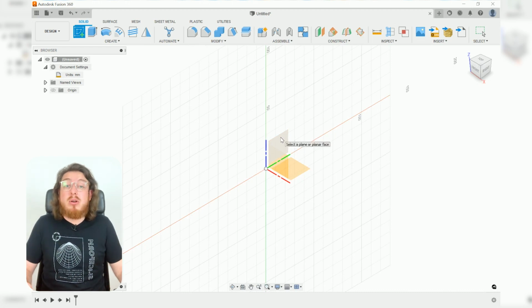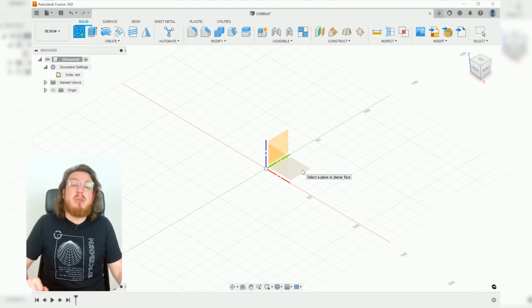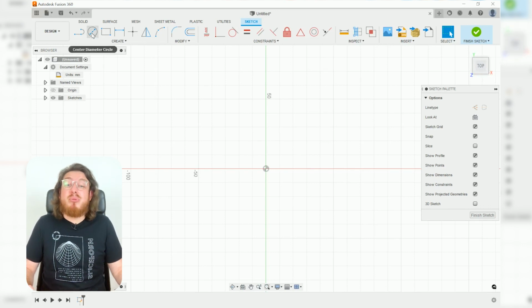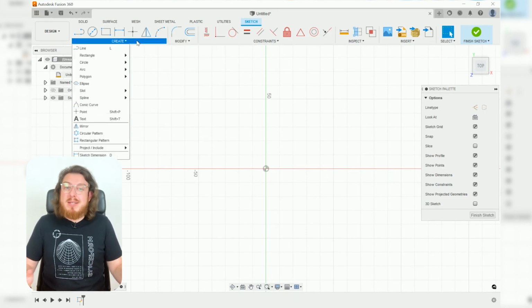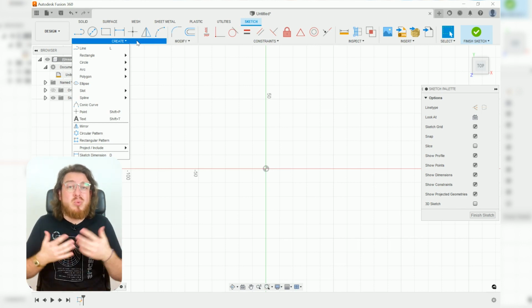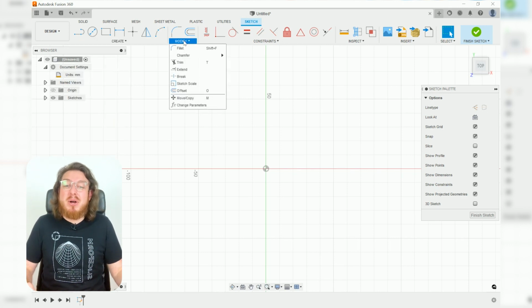We're going to be working on the top plane today, so click on the plane that intersects with the green and red axis. You can verify that you're in the right workspace by going up to the Viewcube and seeing the word top. You'll also notice that we've got a brand new set of tools in our toolbar up here. We still have the Create and Modify, but now Create is going to be about making all of our 2D shapes like rectangles, squares, circles, text, all of that good stuff. And then Modifying is going to be about changing them slightly.